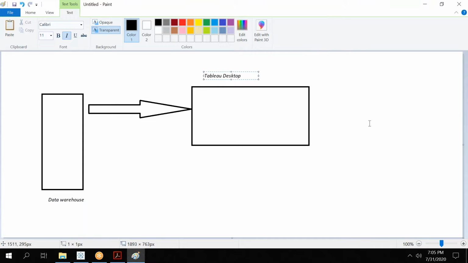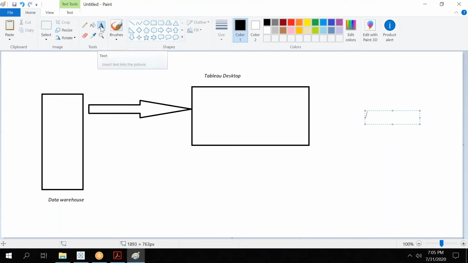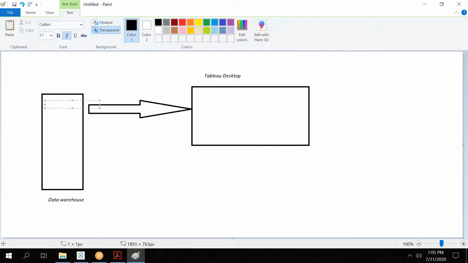Now here you are bringing the information from the data warehouse, that's an RDBMS data system. When you say RDBMS, it has to be something like SQL Server, Oracle, Sybase, Teradata, this kind of thing.